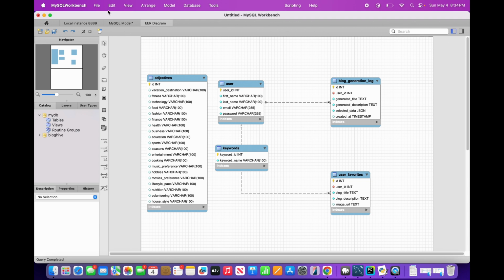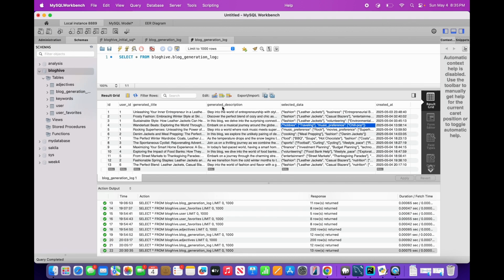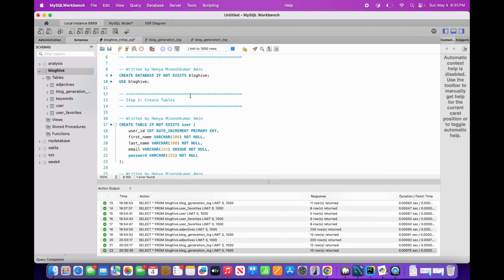So let's discuss our challenges. One of the biggest challenges was building a smooth UI for adjective selection while ensuring backend queries stayed performant. We also ran into deployment issues like MySQL connection errors when moving from localhost to platforms like Render, and we are working on modifying env variables and retrying connections with fallback error handling. We tested for edge cases such as duplicate favorites and empty selections to keep the experience user friendly.